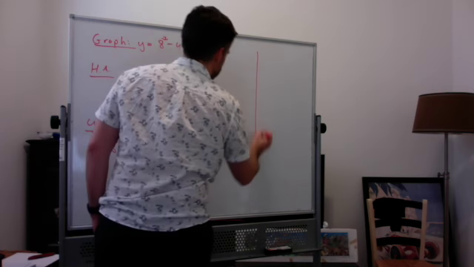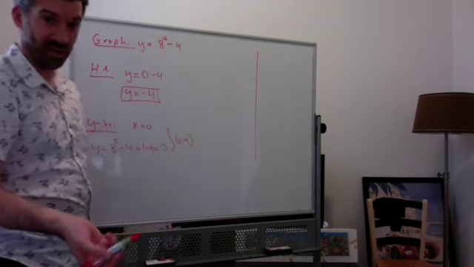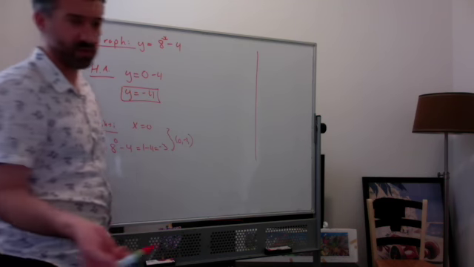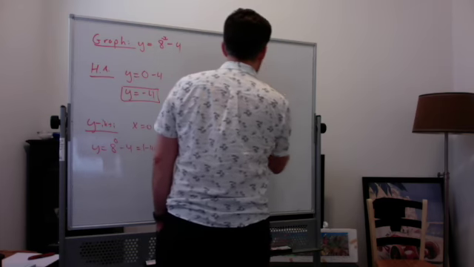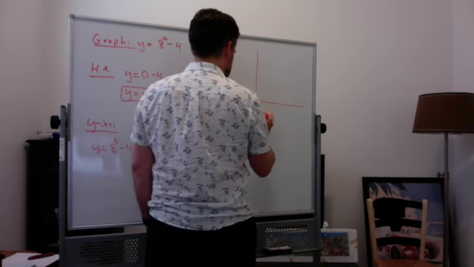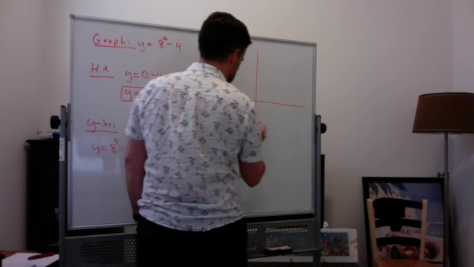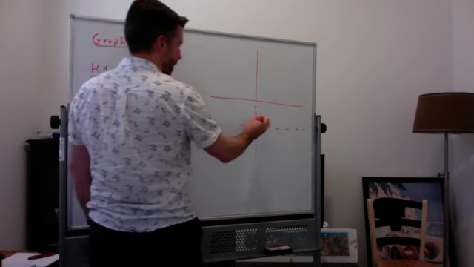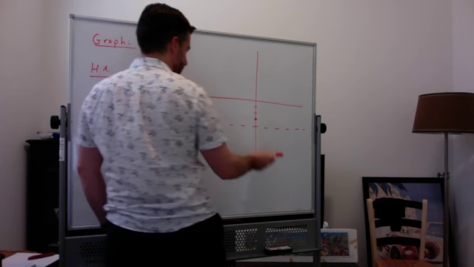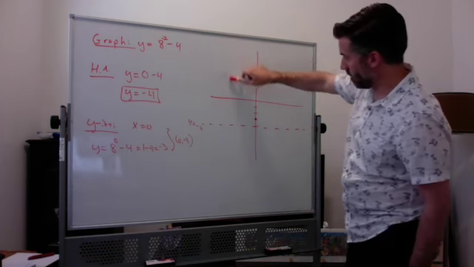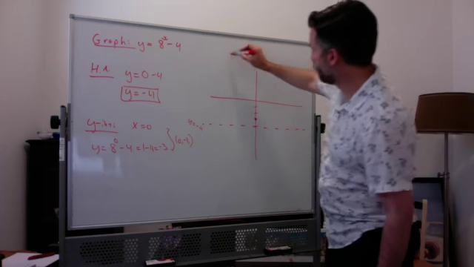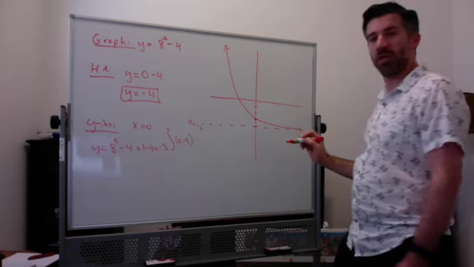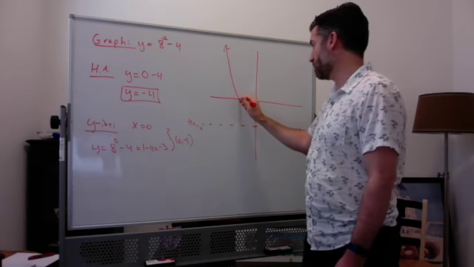You might have noticed for a lot of these, the y-intercept is just 1 above the horizontal asymptote, and that's generally true if we don't have any other coefficients or anything happening. So I'm going to go down 1, 2, 3, negative 4. Here's my horizontal asymptote of y equal to negative 4, and here's my y-intercept of (0, negative 3). And we know we're going to come down like this. Pretty good.